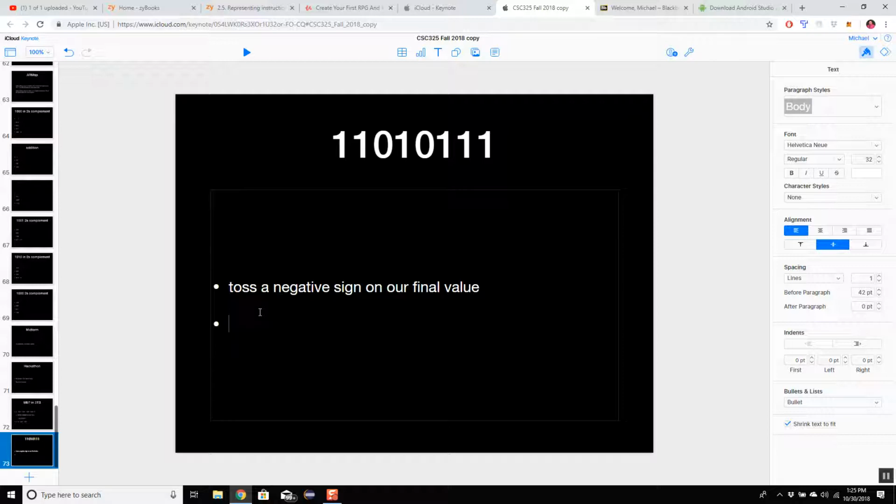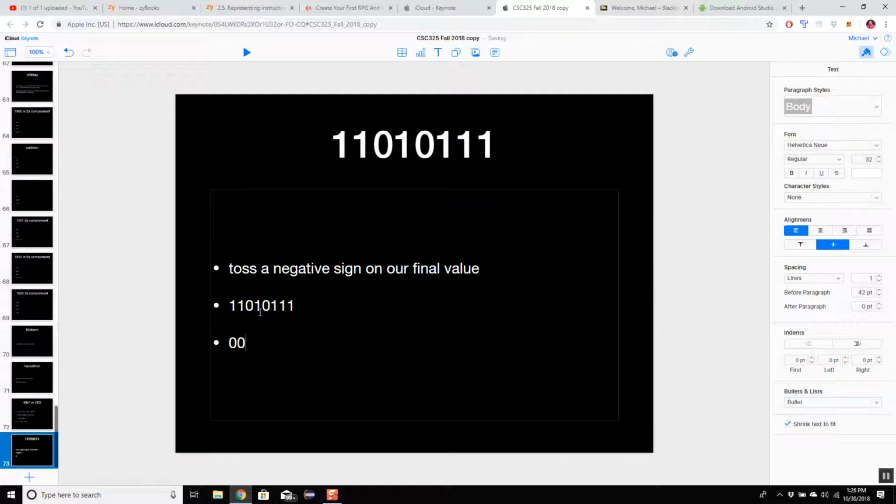All right, so now we need to decode this. To get something into 2's complement, what did we do? Do we add and flip, or flip and add? Flip and add. So to encode it into 2's complement, we flip all the bits, then we add 1. To get it out of 2's complement, what do we do? Subtract 1 and then flip the bits, or flip the bits and add 1? Okay, so I'm going to write it again: 1 1 0 1 0 1 1 1. If we flip those bits, we get 0 0 1 0 1 0 0 0. Then we add 1 to that guy, which gives us that.